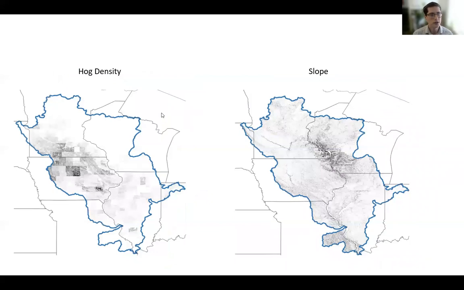On this next slide, we can see a couple more examples. On the left, we have hog density. And this is important because livestock waste can enter the groundwater and can increase the concentrations of nitrate. And then on the right, we have an example of an elevation variable, or the slope. If we have a really high slope, then we might have the water running off into surface water rather than percolating through the soil to transport nitrogen from the surface and through the unsaturated zone into the groundwater.